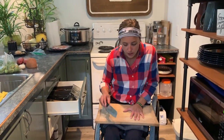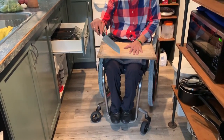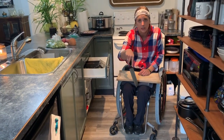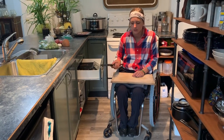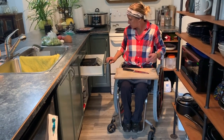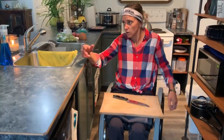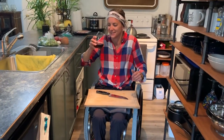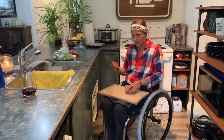Also, this chair's not so bad because my feet are tucked underneath of myself, but I made sure to put shoes on to show you guys best practice in the kitchen. If you drop a knife and it goes point down, you want shoes on, or slippers, or socks, or something. Just don't lose a toe. You won't know if you lose a toe. Great tip. All right, pro tips. Cheers. Drink wine, it makes making dinner better, to my standards of healthy living.